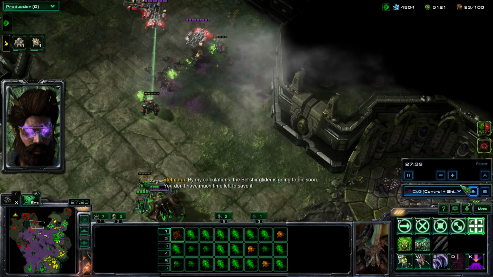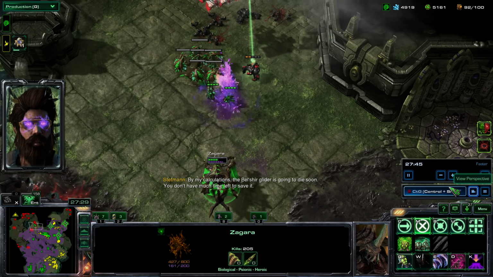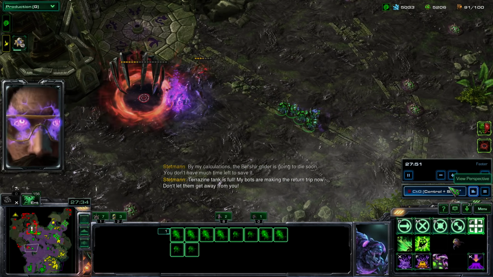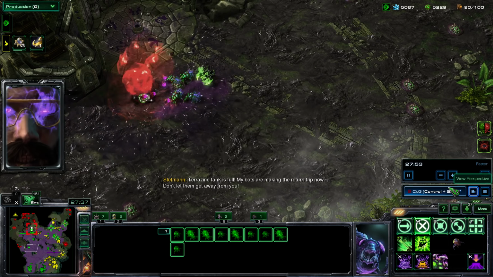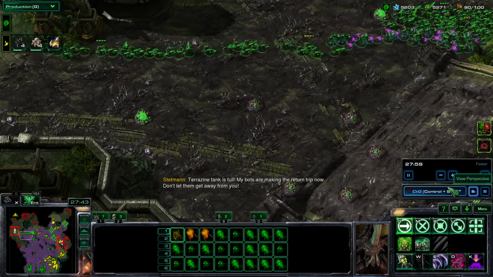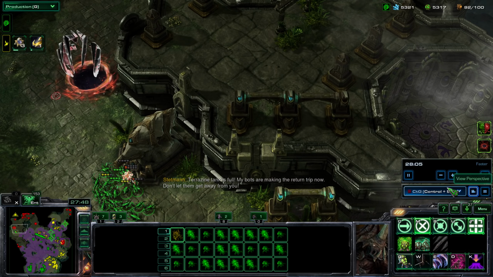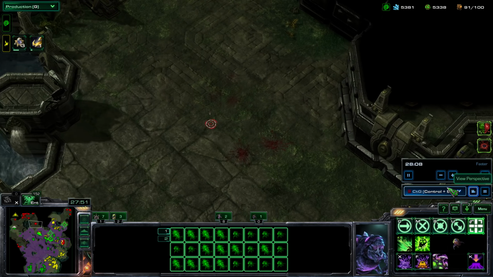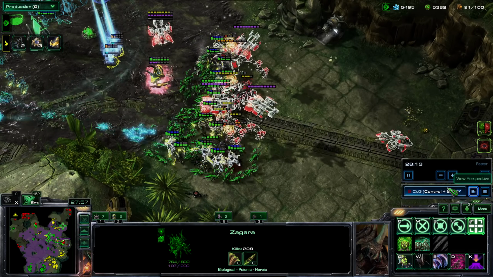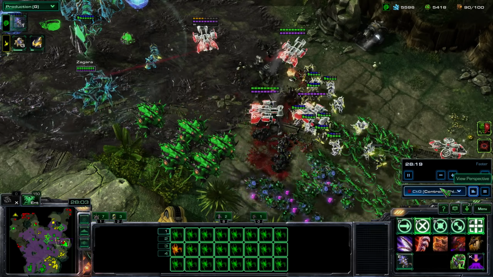By my calculations, the Void Rift glider is going to die soon. More Voiders are appearing. We don't have much time left to save it. As you can see, it's a very hectic game. My bots are making a return, because my units don't auto rally to that location. You have to run over manually. Split them apart. Great time stop by my ally. This is gonna give us the time we need to clean up the enemy forces. There we go. I just gotta wrap around on those dudes.